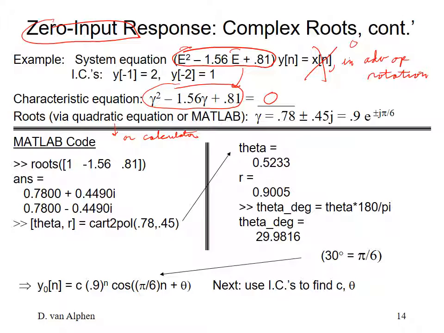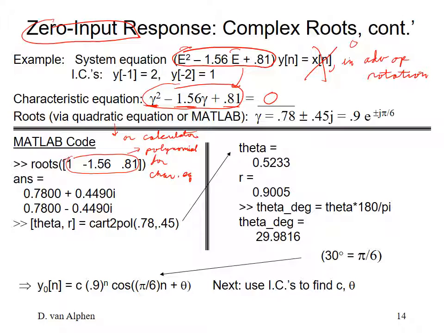Okay, now how would you find that, though? Because again, that's sort of the meat of the problem, is how do you find the roots of that equation? So I'm going to run through the steps in MATLAB. Again, I realize a lot of you haven't had 309, so it's a little bit more difficult for you. But in 309, you learned that you can enter a polynomial by stating its coefficients. So this is the polynomial for the characteristic equation. And notice you just enter the coefficients. First term has a coefficient of 1, then a negative 1.56, and then a 0.81 for the constant term.